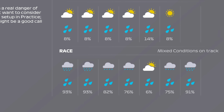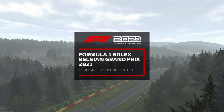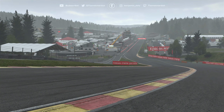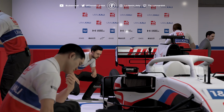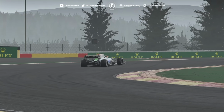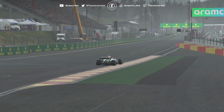So yeah, we're becoming a much more complete package, and I hope to take the fight to the big boys for the rest of the season with my teammate that I now have. I think top 3 in the Constructors is the aim. It's going to be very tough to beat Red Bull. They're a long way clear, but you never know. With AYRTON Senna, with reliability failures, DNFs, who knows? The tide could well be turning, and this could be the start of all that.